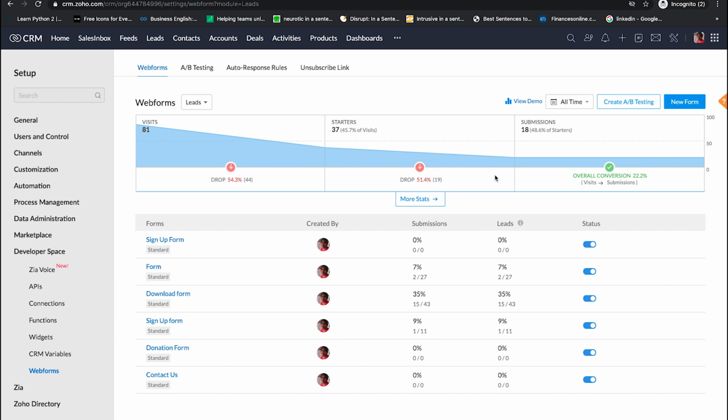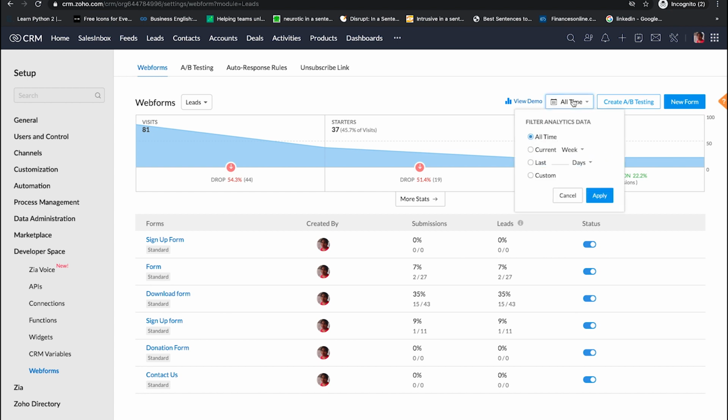The overall analytics gives you holistic information on the performance of all your web forms. With this, you can analyze the place where it drops, the overall conversion rate, and each component's conversion rate. Further, you can compare the web forms in a module to identify which is the successful one. You can also filter the analytics data further to weekly, monthly, or yearly data.